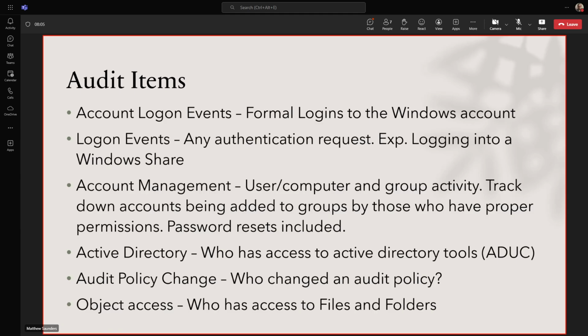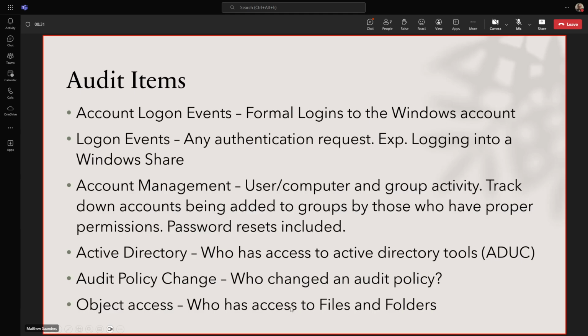I'm going to change my password. You can log that, but you can also log it when someone overrides a password. And you can also track who's accessing Active Directory users and computers, who's going in and reconfiguring audit policy. So if they're trying to disable something so it's no longer noticed, that can actually be audited as well.